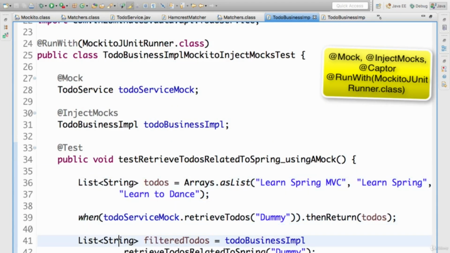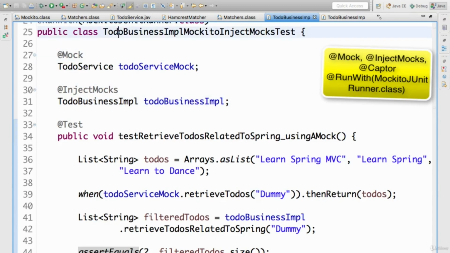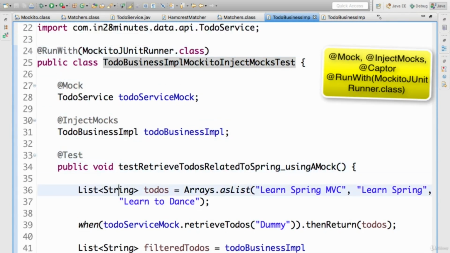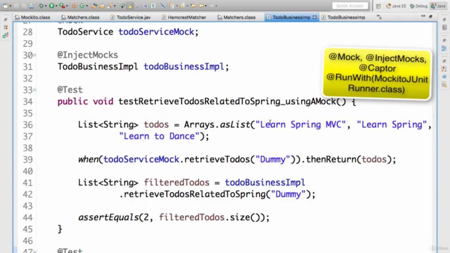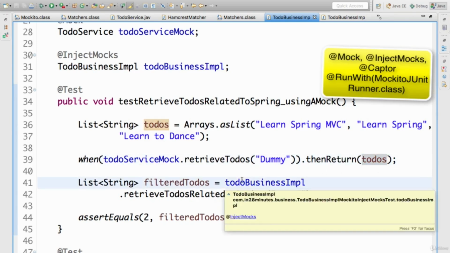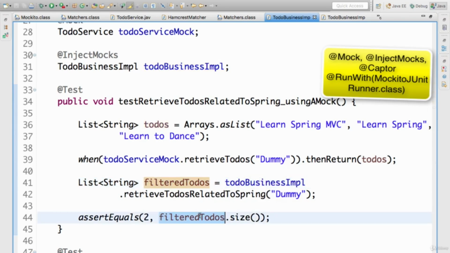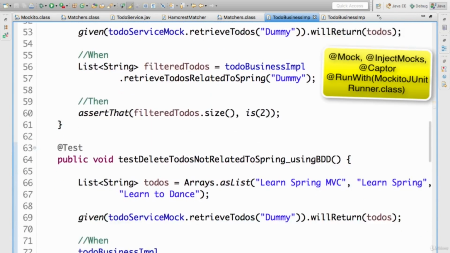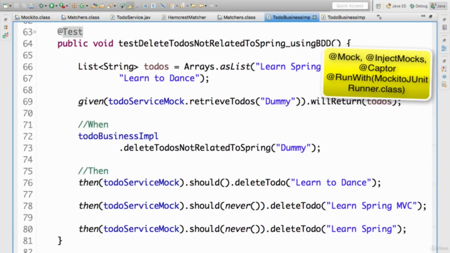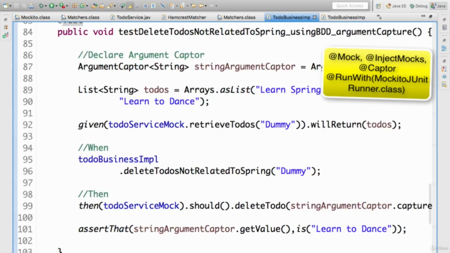That's good. So now I'm using the annotations to auto-wire stuff together. The cool thing that you would notice now is that the tests become much more readable. All that the test is doing is declaring what should be the return value for that specific method, making the invocation and checking the assert. So the tests become much more readable. You can see the given, when, then kind of a style as well. So you're really focusing on the business logic. You're not really worried about the plumbing, the infrastructure. With annotations, that's what is possible. So you'd really be able to focus on the real code that you would want to write.